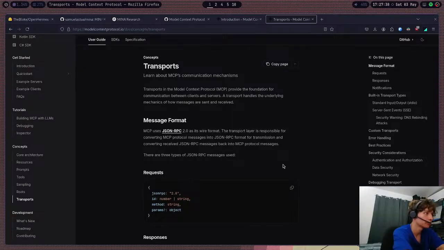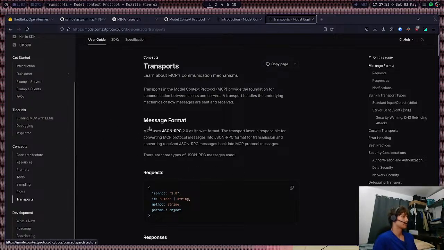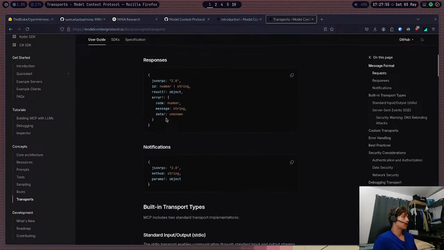The transport layer is responsible for converting MCP protocol messages into JSON-RPC format for transmission and converting received JSON-RPC messages back into MCP protocol messages. Okay. There are three types of JSON-RPC messages: request, response, notifications.